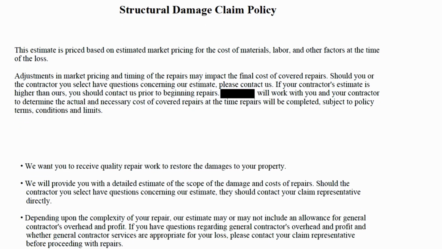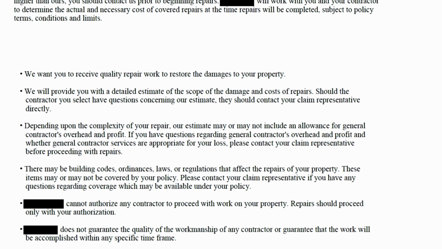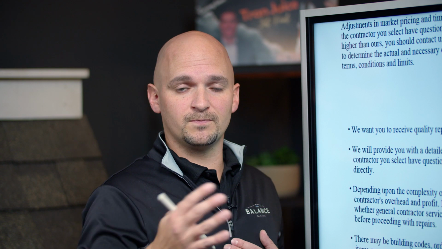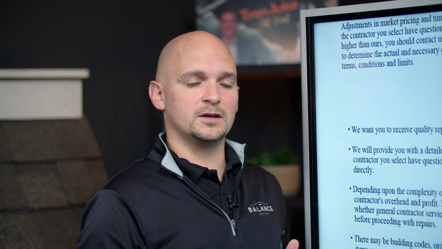Here in this second example of an Xactimate estimate that we see at Balance, you'll see that it starts off with the fine print. This gives you just some details about what this specific insurance company requires whenever you file a loss. This is more for the homeowner, but we want to make sure that the homeowner understands this too. This is some of the requirements that they have to follow to make sure that that loss is fully covered, because it talks about their policy. We can't interpret policy. We recommend that you guys be careful trying to interpret it. If there are questions, get in touch with their agent.